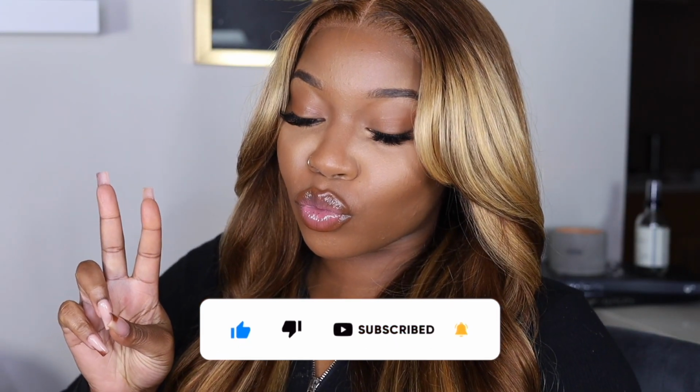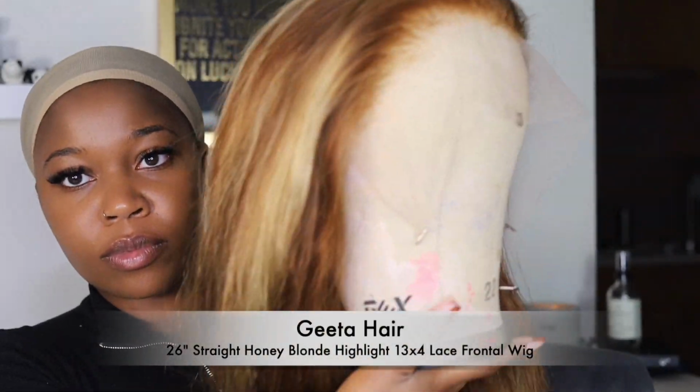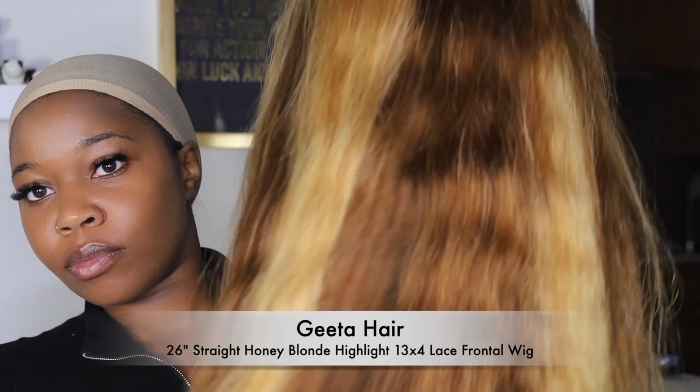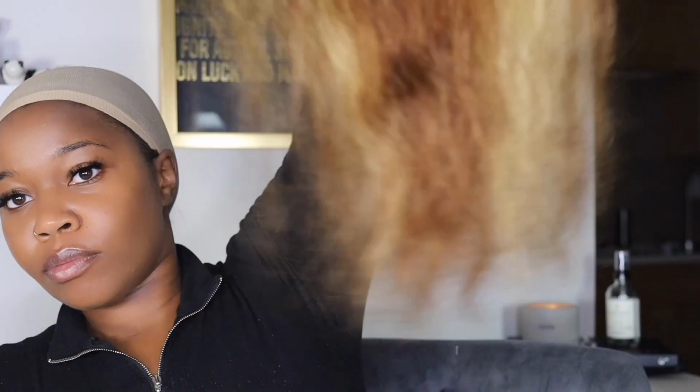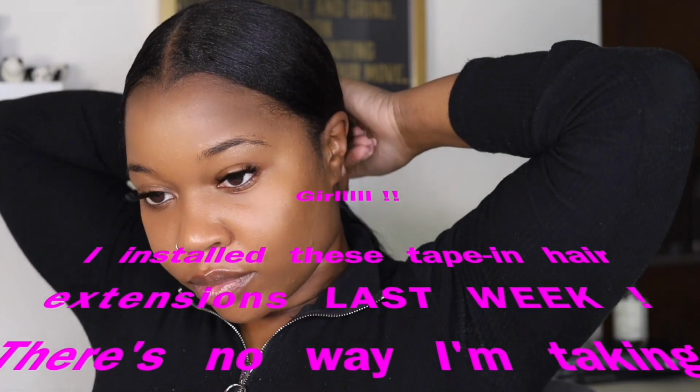Okay, period. So today the wig I'm going to be installing is a 13x4 honey blonde straight wig from Geeta hair or Greta, whichever one it is. I'm going to have it linked below, so it doesn't matter. I ended up installing this unit over my tape-ins because I loved them so much. I did not want to take them out. So I'm going to just jump right into it.